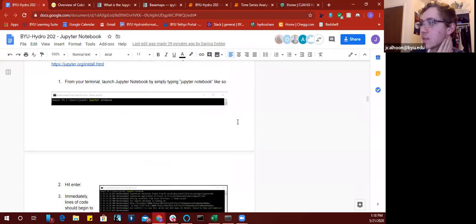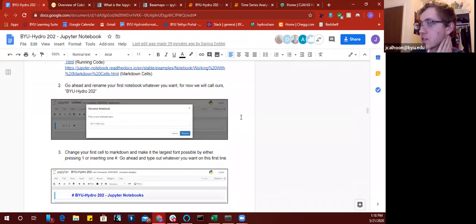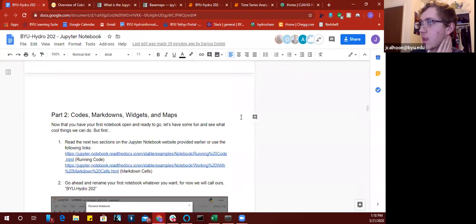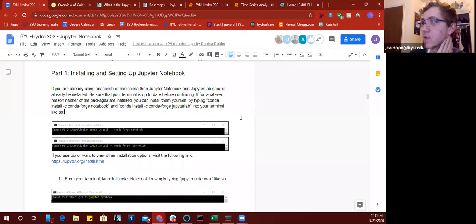Even if you get caught up in some of the later programming, or in just inputting code, the point is to show you the cool widgets and the cool things you can do with Jupyter Notebook, depending on whatever project you're working on.